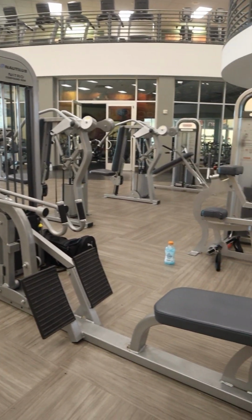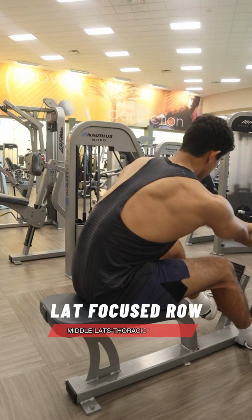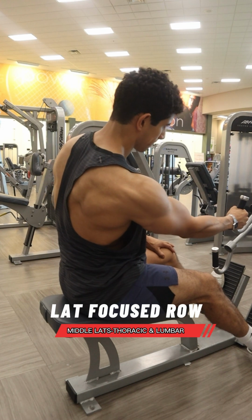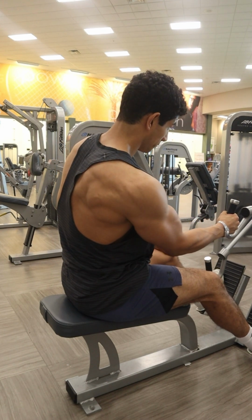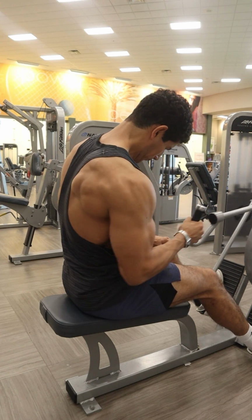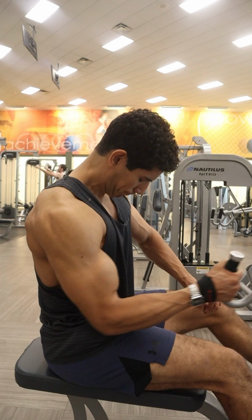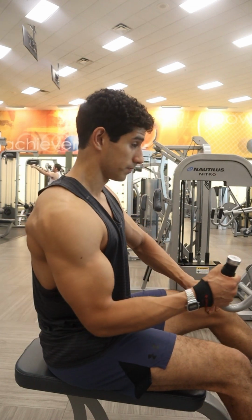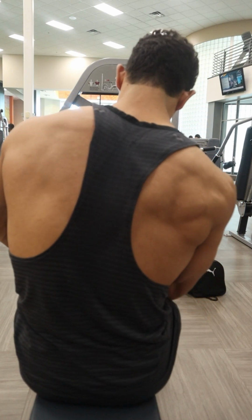Now that I finished my 2 pull downs, I'm going to go into my rows, doing a lat focused row right here on this Nautilus Compound Row. And like the Nautilus lat pull down, you might not have this Nautilus Compound Row. If you don't, then you can just do a cable seated row, doing one arm at a time with a neutral grip, meaning palm facing towards the center, just like I'm doing right here, and keeping that elbow nice and tight to the body, and having that torso vertical just like I have it right here.